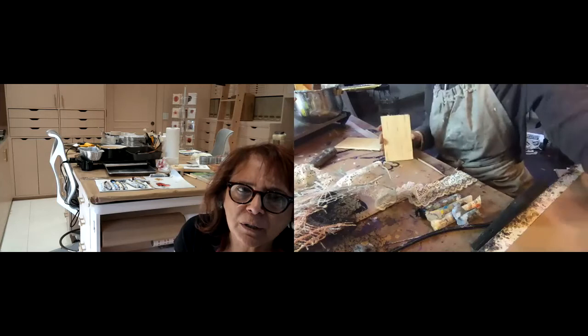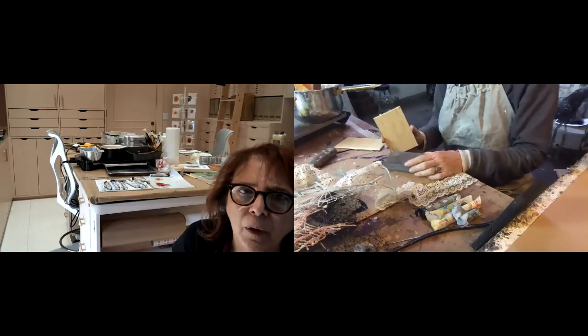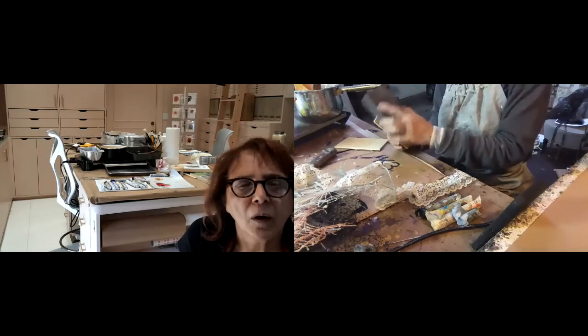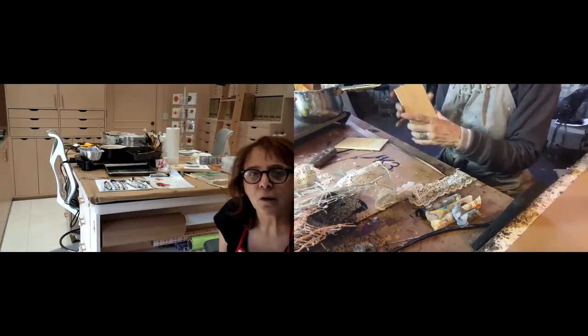No, if you're going to start your photos, you're going to start two new pieces today. So if you start the flower one and the one of the boat, you might want to sand the paper a little bit. Do you want me to do it now? No, I'm going to do this demo and then we'll do your pieces.